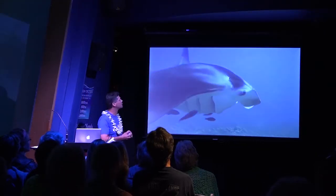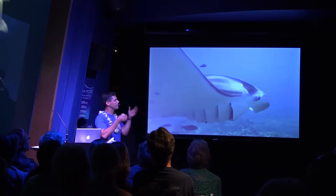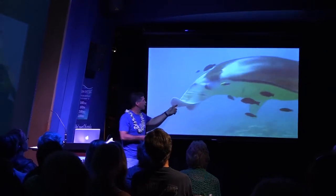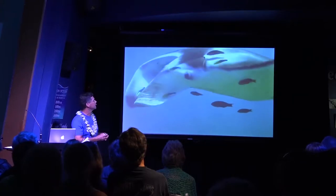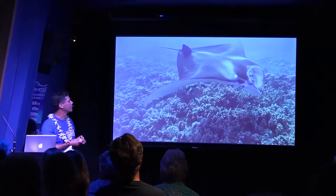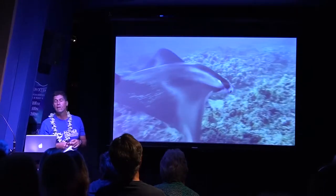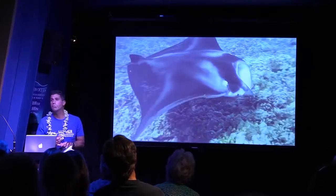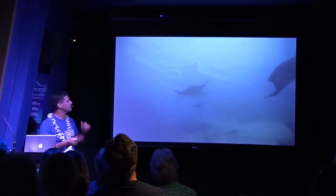You can see all the little white copepods being removed at the cleaning station. Mantas are known for their big wings and their cephalic fins — those two fins out in front of the body that they use to gather fluid and push water through their gills. You can see all the Hawaiian cleaner wrasse doing the inside job, getting into the gills and mouth, while the sour wrasse go around the outside. Every once in a while a cleaner cheats, takes a bite, and you see the manta react.